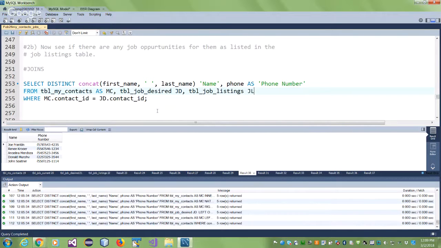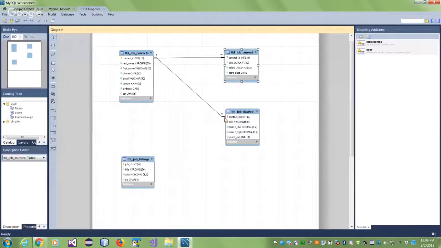Okay. Now what? Let's go back to the table. This table needs to be joined with this table, needs to be joined with this table. These 3 tables have to be joined. So these 2 tables are kind of, oh, this person is looking for a job. So that's how I get his name from here. What is the connection between these 2 tables? There is no line between them. So it's not saying, oh, I'm a foreign key, title there must occur here. But what is the logical connection between these 2 tables? Job title. If I'm saying I desire to be a computer programmer, then this title must exist in the listings. I mean, then I want your name and phone number.